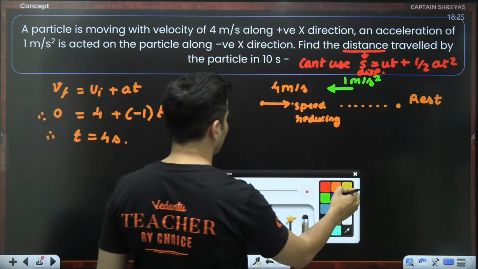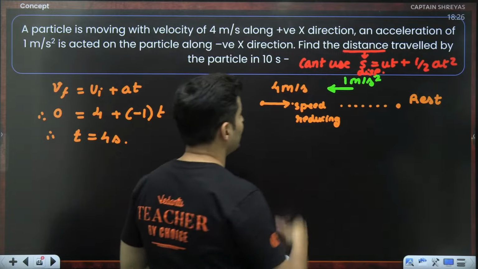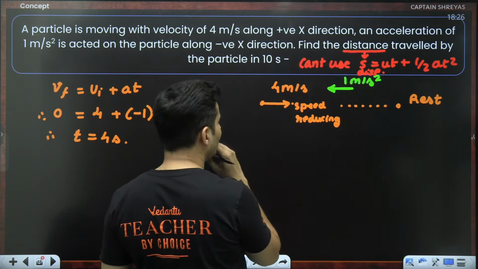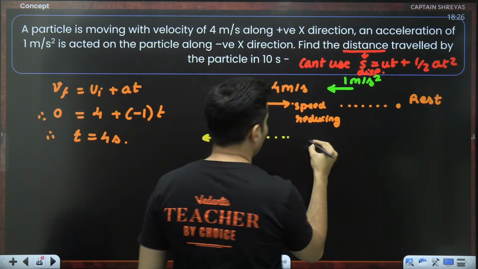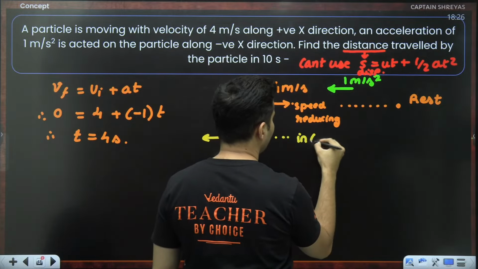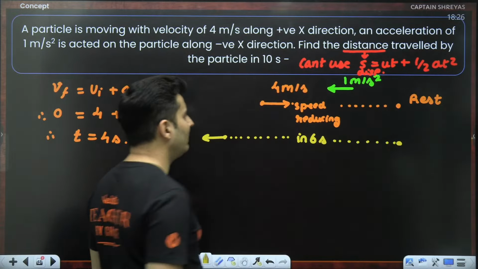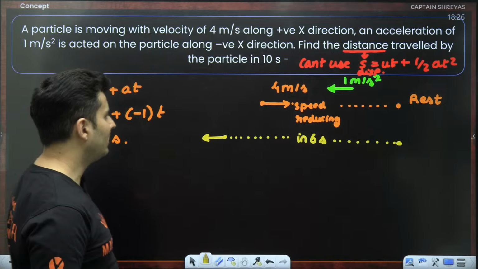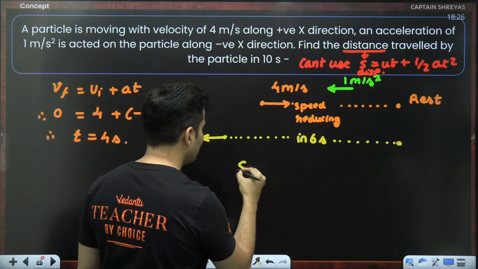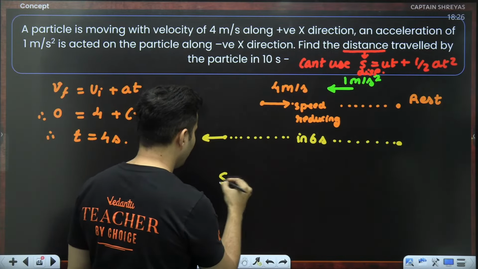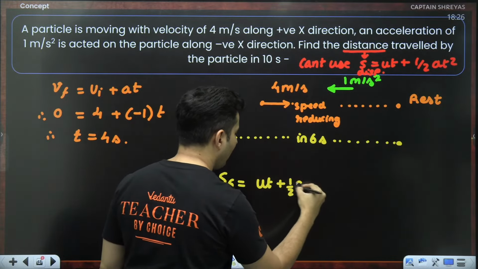Perfect. So now let's solve what happens next. Once it stopped, till it reaches 10 seconds, 6 more seconds will go. So in those 6 seconds, maybe it has reached here. And in basically the next 6 seconds from rest, it is still accelerating with 1 meter per second square. Okay, interesting. So in this duration, how much displacement does it do? Displacement in those 6 seconds. Initial velocity into t plus half into a into t square.